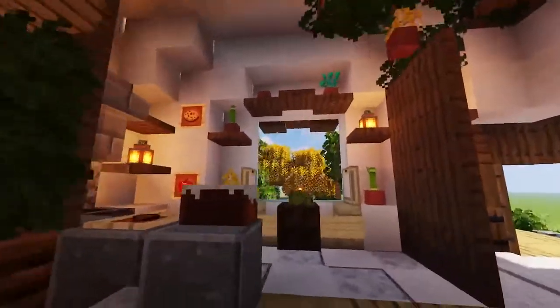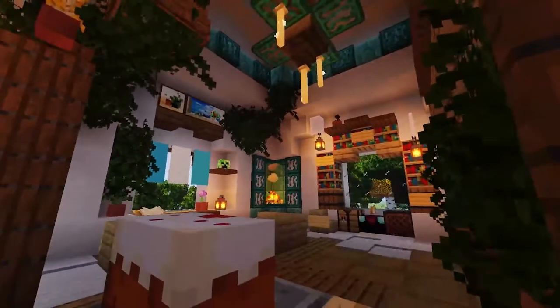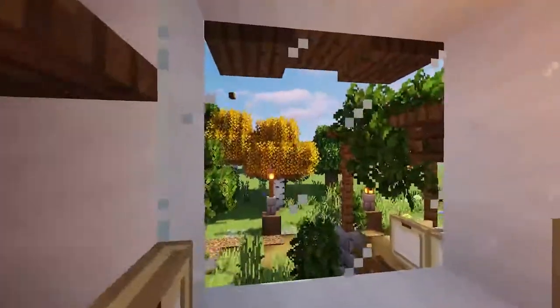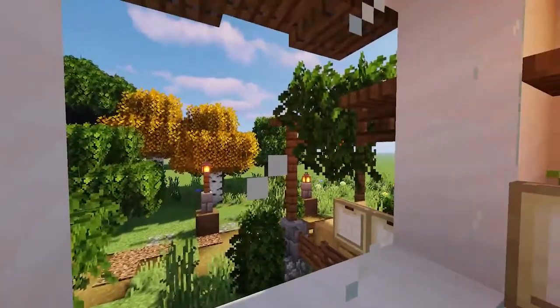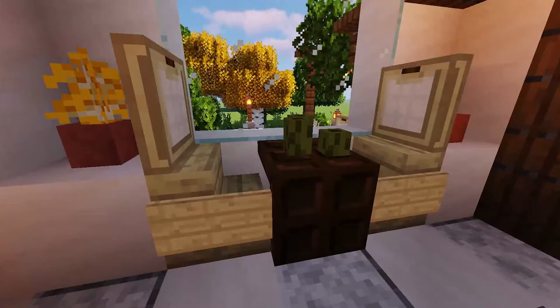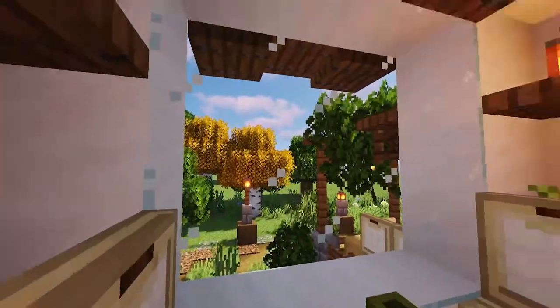Okay, and the last one is the kitchen and the dining room. So maybe we can cook here, take our ingredients, or open up some cabinets. And maybe while we wait for something to cook, we can look inside, watch some of our friends, maybe chill or hang around, eat some cake, or maybe look outside here. To be honest, this is my most favorite view. Oh, look, this is actually my favorite view because I really like how the forest and the pathways and also the terrace are in one spot. And then I made this dining corner over here so we can have something to eat while we look outside. Oh, it's really cozy. Yeah, I really like this.